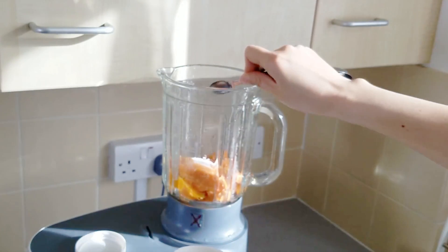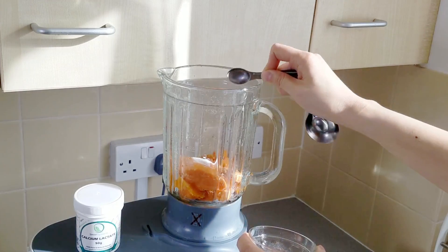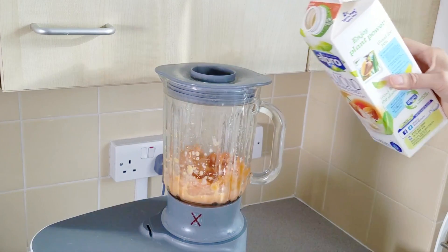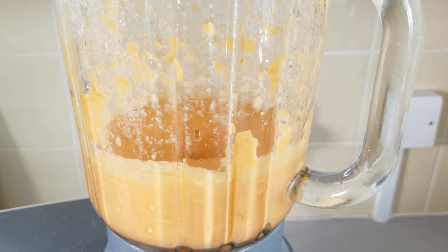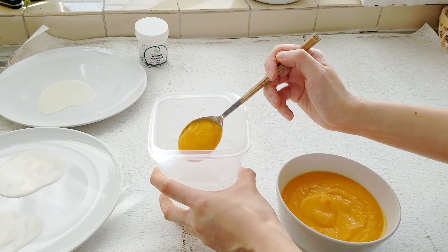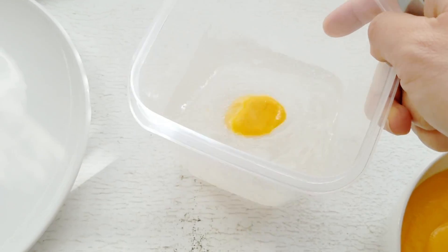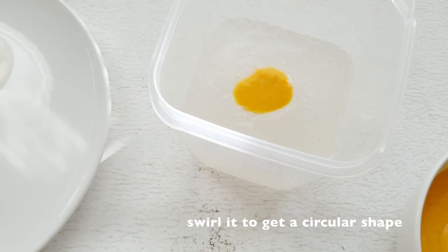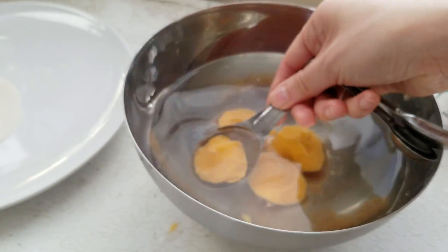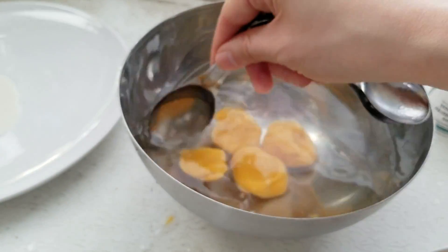Now I'm just going to make my egg yolk. I have about 1¼ cups of squash that I've just cooked up a little bit. I added a half a teaspoon of calcium lactate and then just a pinch of black salt, and I'm starting the blender up. I need about 1¼ cup of nut milk — if it's too thick, just add a little bit more as you go. The thicker it is, the easier it is to make big blobs, but the harder it is to shape into a nice circular form, so you have to find a happy medium.